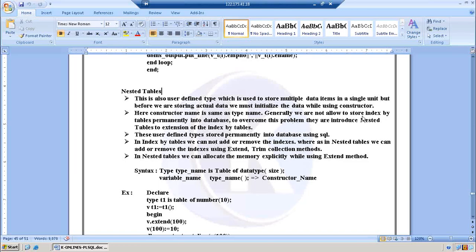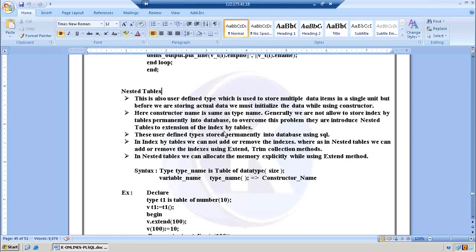Generally, we are not allowed to store index by tables permanently into the database. To overcome this problem, they introduced the nested tables as an extension of index by table. So actually, index by table has good features and will improve the performance of our application programs. But the index by table is not possible to store in our database.